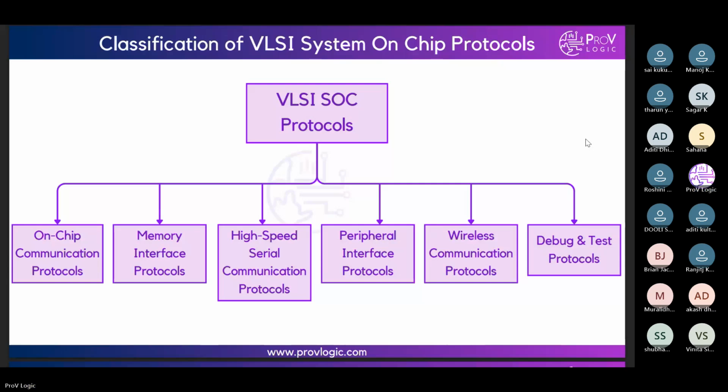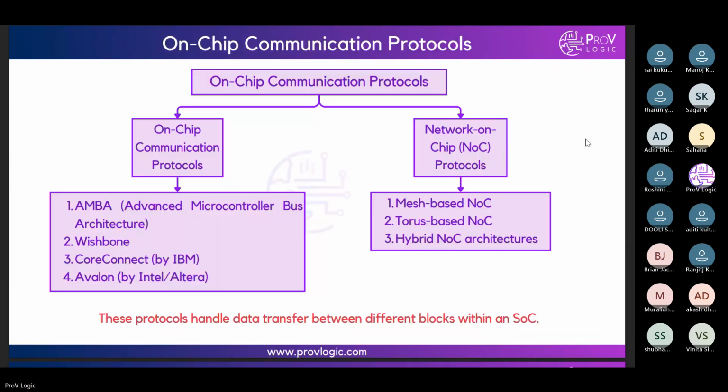That means one of the most important is JTAG. Most commonly we use JTAG, Joint Test Action Group. I will discuss this also clearly. And Serial Wire Debug will be there, like Embedded Core Test will be there, IJTAG, internal JTAG, will be there. So these are the various classifications of protocols. We will discuss them one by one clearly.